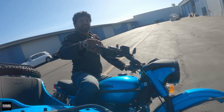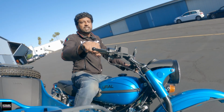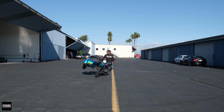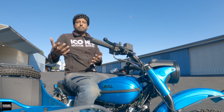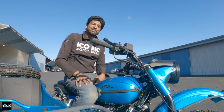You can put some cones out, that kind of thing. Practice the width of a road and give yourself the ability to do this. On one hand, is it silly? Yes. But it really is a valuable skill to being a proficient sidecar rider, to be able to do this kind of thing. And so that's why I think a lot of people are definitely capable of doing this, but they just don't get the chance to even try one, get the seat time, that kind of thing, and explore why sidecars like this Ural are a lot of fun.